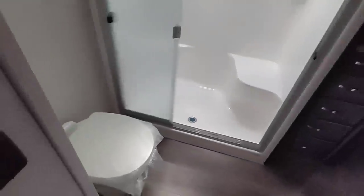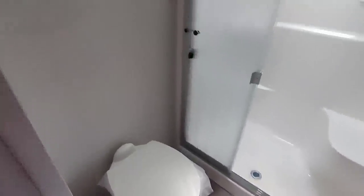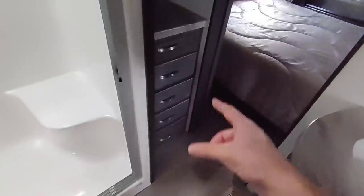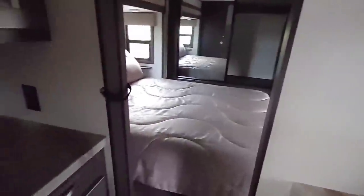Coming into the bathroom — a lot of space in here. One-piece shower stall, which is very nice. Plenty of room in front of the toilet; it's so large you really don't need to mention it. Porcelain foot-flush toilet. Nice towel rack over here. You've got twin mirrors — a mirror here and a mirror there — plus some extra space. What a lot of people love is this nice little pull-out drawer, which gives you an area to put your stuff when doing makeup or anything in this area. Plus you have drawers there, more storage underneath the sink, and more storage behind both mirrors.